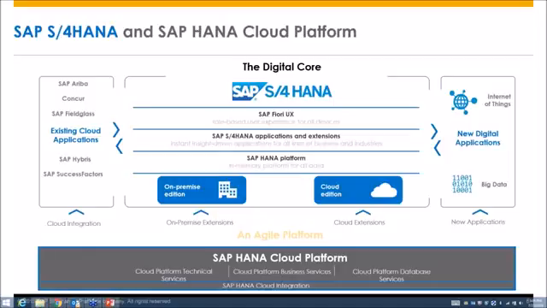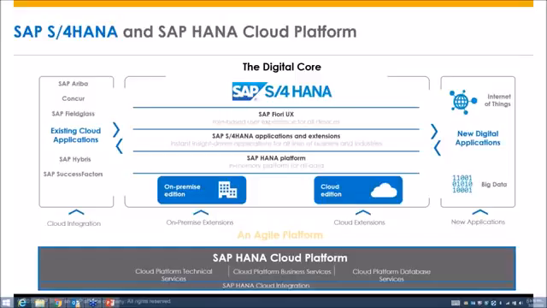instead of the T-codes that we used to punch in earlier for ERPs, it has applications, small apps made. Let's say for receiving goods, there is an application made. For creating a purchase order, there is an application made. For leave request, there is an application made. So there are small tile-like applications that are already being made on Fiori, and that is what you need to access to perform a transaction. But no more punching of T-codes, looking at the boring screens. So this is what S/4HANA is about.